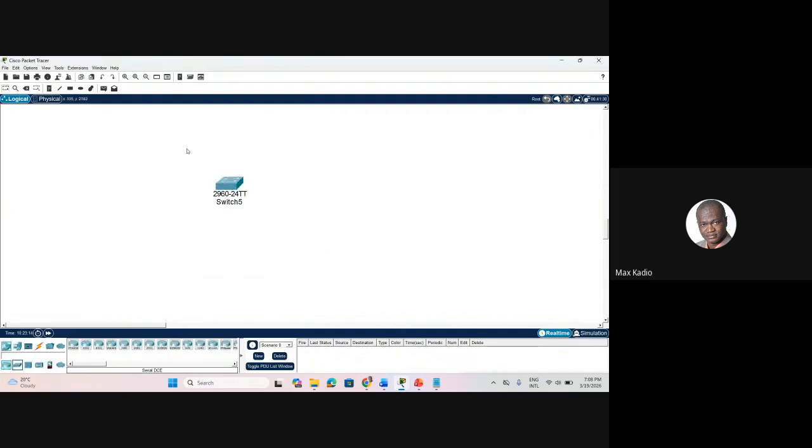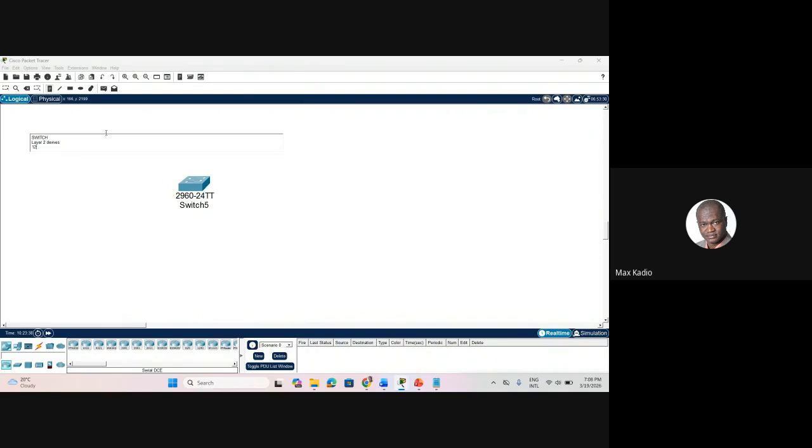This is a switch. What can we know about a switch? A switch is a layer 2 device. Layer 2 means what? The data link layer in the OSI model.